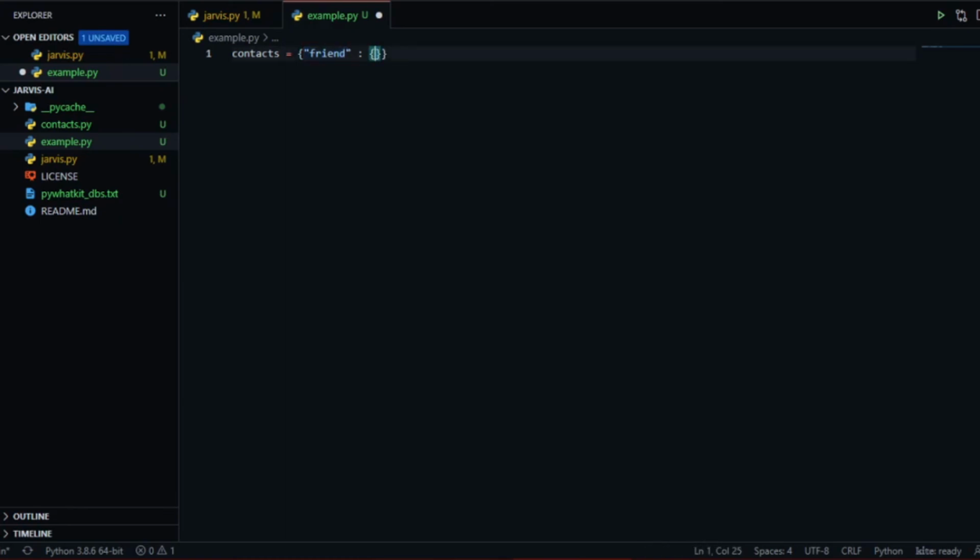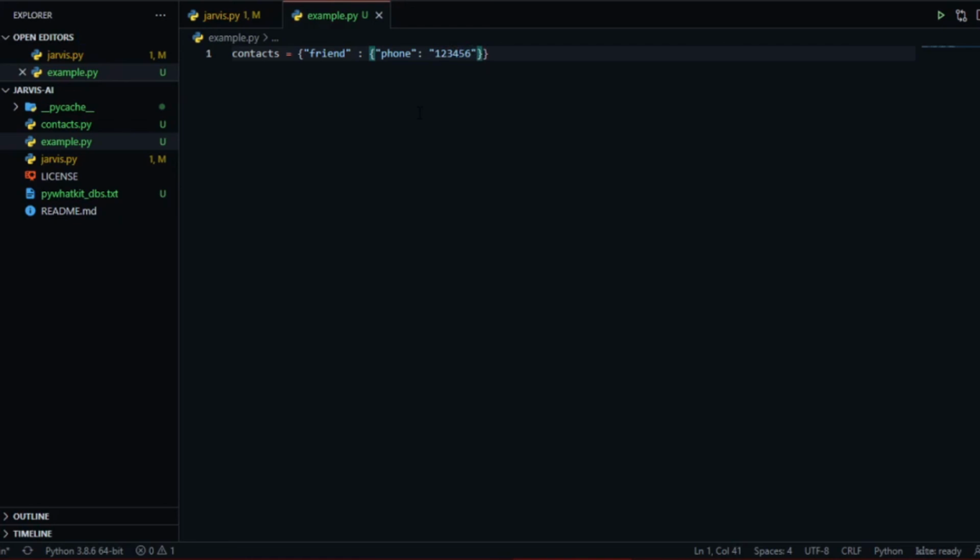Since we only want the phone number of this person, let's define a new key here called phone, and next to it I will add the phone number of that person, whatever it is, and then I will save this file. So we are done with our contacts dictionary.